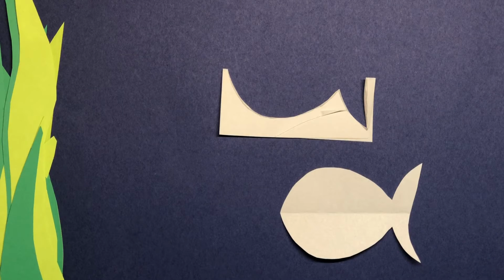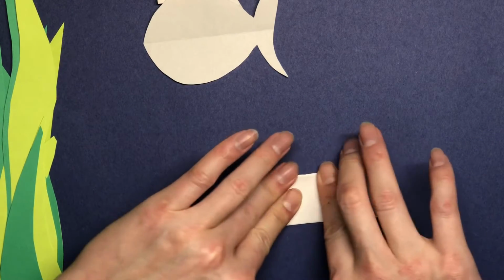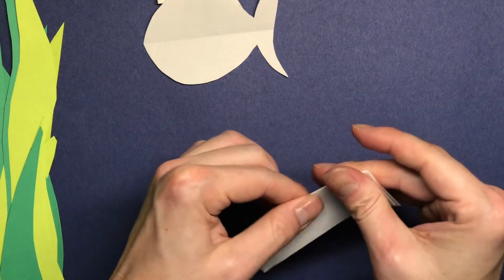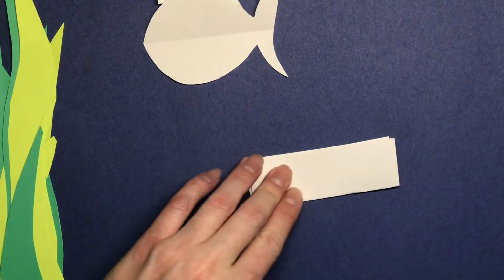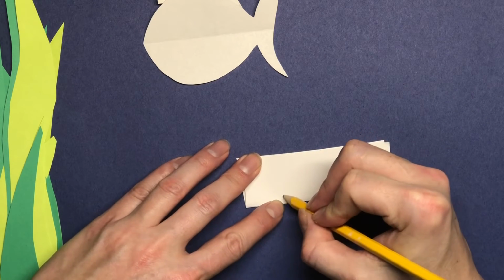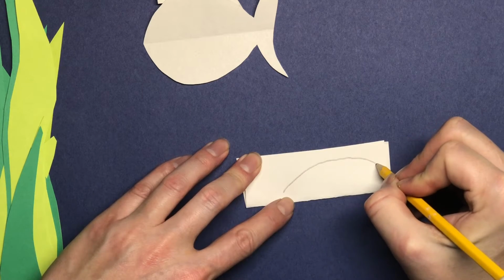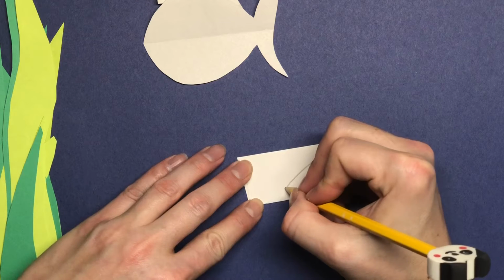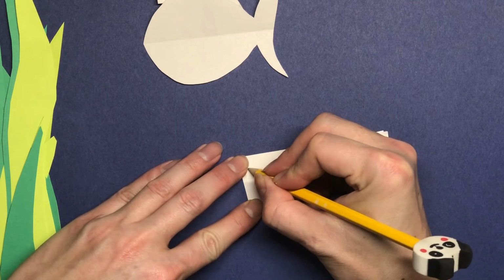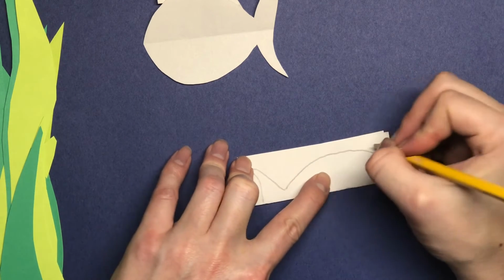You can also make a fish with a fin. You do that the same way, but you would fold your piece of paper in half. Make sure you have the crease side as the center of your fish. You're going to draw a similar shape, the half circle. And then you're going to draw the tail. Some fish have crazy tails, so I'm going to draw a tail like this. And then I'm going to put a fin on the top.